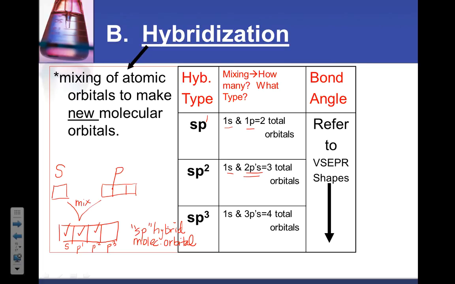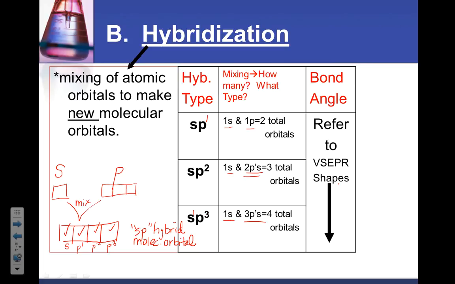If we count to 3, we're going to count sp1, p2, and we'll stop here. We would say that's an sp2 orbital. For the sp3, you mix the 1 s and all 3 of the p boxes to give you 4 total boxes: s, p1, p2, and p3. So if we end up counting all the way to 4, that's called an sp3 orbital because one of your orbitals comes from the s and the other 3 come from the p.